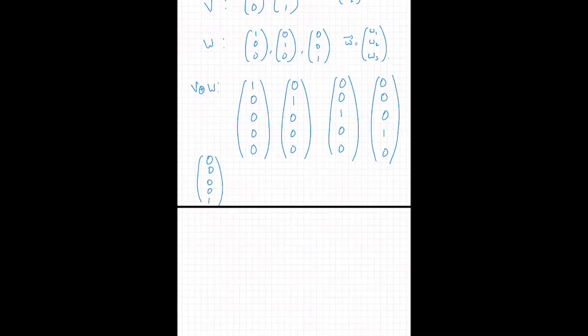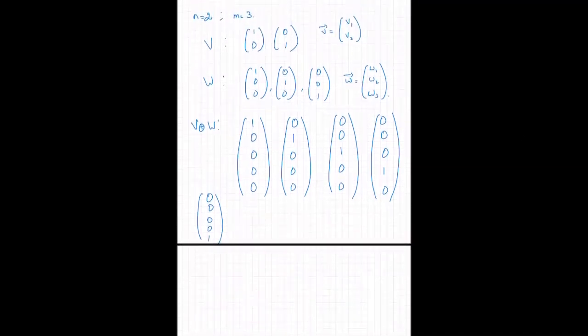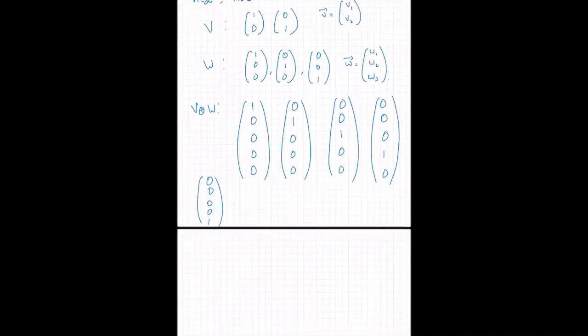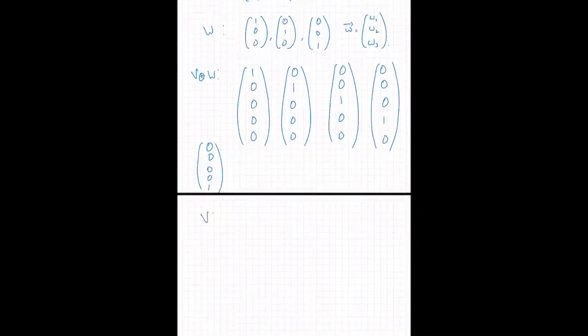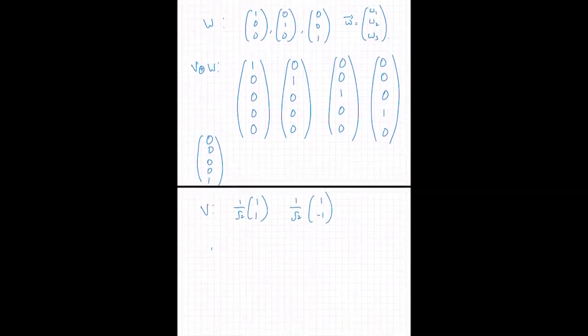Okay, now remember that if I had started with a slightly different set of basis vectors, that is totally fine. My construction would have proceeded exactly the same way. So for example, if I had started with V with 1 over root 2, 1, 1 and 1 over root 2, 1, minus 1, let us say, right? My first two vectors would be different. How would they look? My first vector would be 1 over root 2, 1, 1, 0, 0, 0. And my second vector would be 1 over root 2, 1, minus 1, 0, 0, 0.